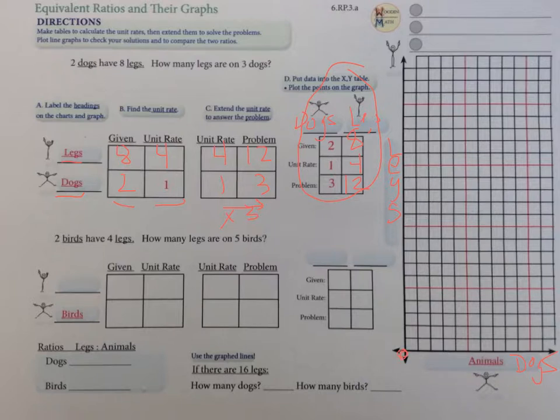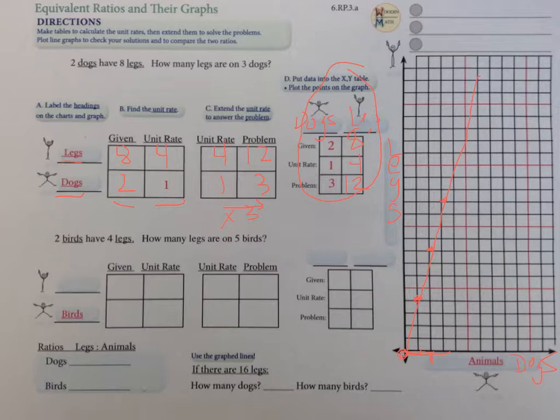Start at the origin. We're going to first start with the unit rate. For 1 dog, we're going to go up 4. 4 legs for that 1 dog. Now, we look at 2 dogs, moving here to 2, and we're going to go up 5, 6, 7, 8. 8 legs on 2 dogs. And for 3 dogs, let's go up 12. 5, 10, 11, 12. We connect that, we see that it makes a line. That's the function of legs to dogs.